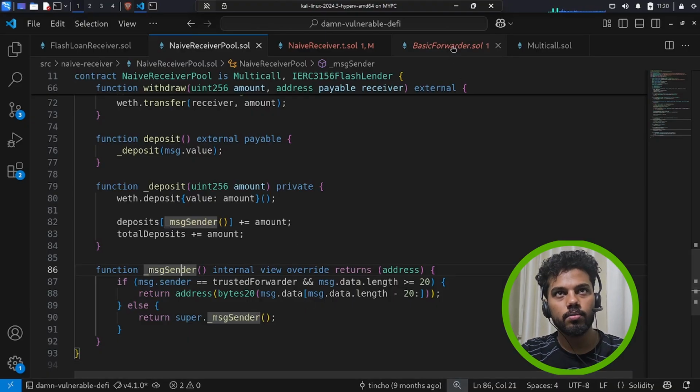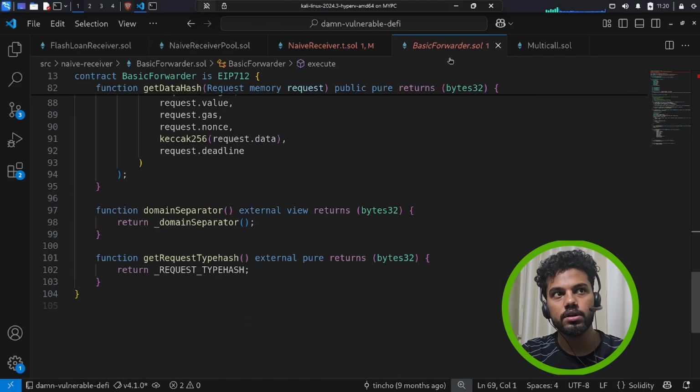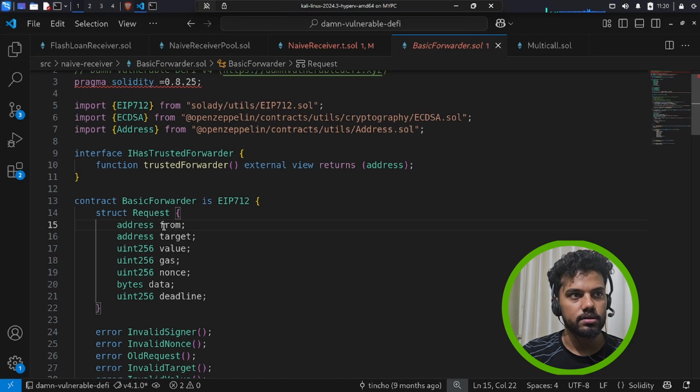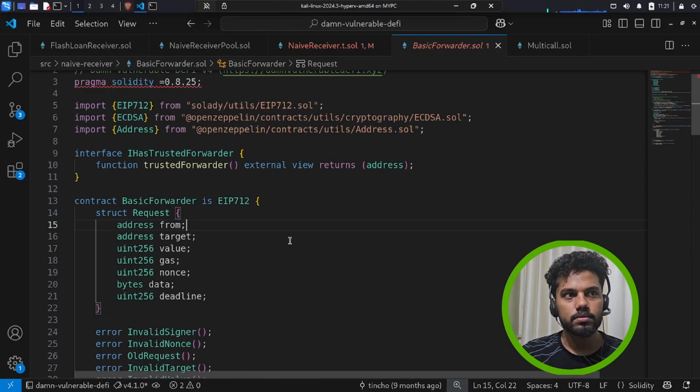In order to understand more about what a trusted forwarder is, you need to go to the basic forwarder. The basic forwarder is another implementation wherein it takes in the request, which has this structure: from, target, value, gas, nonce, data, deadline. Think of it like this: when you are trying to run this contract, the basic forwarder will take all of this information and use it with the trusted forwarder.